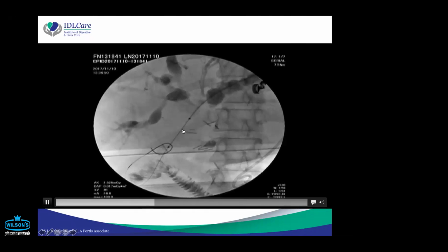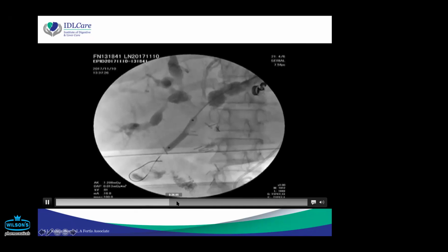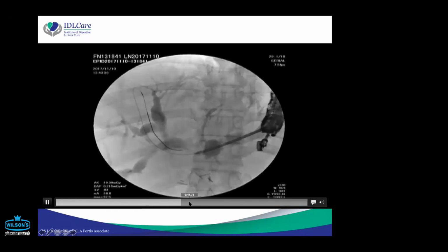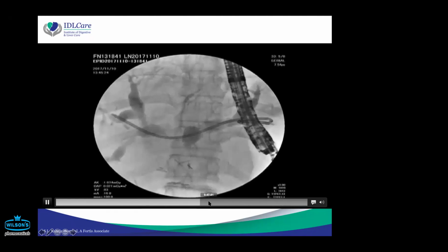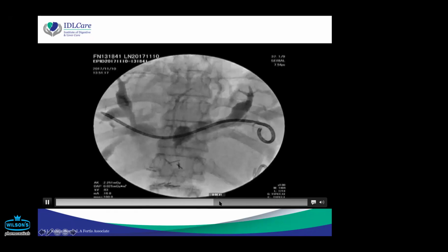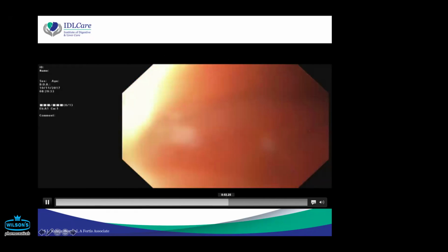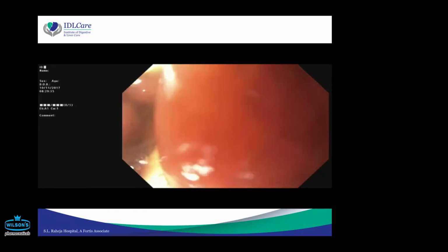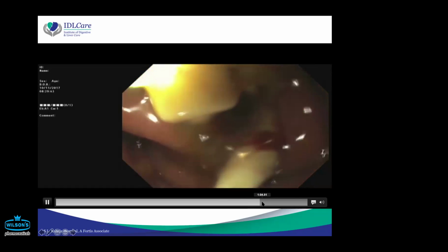You dilate the stricture, you can dilate it with a balloon, and then if need be, place a stent. In this case, we have placed a plastic stent. This is the Itoi stent. Very, very good stent, not available outside Japan, unfortunately. But this allows us to go in again and again. We can every time remove the stent, pass a wire before removing the stent, and do multiple procedures once there is a blockage or something. So this is a possibility.